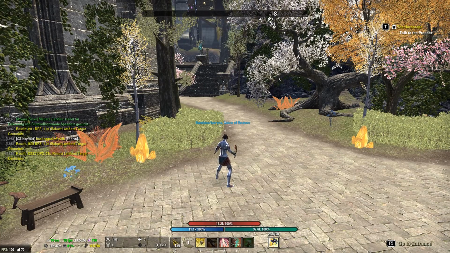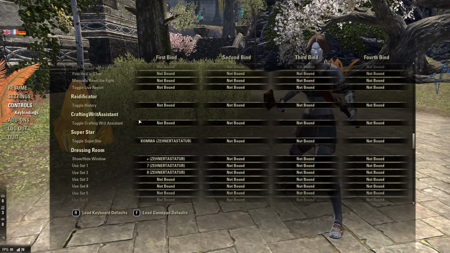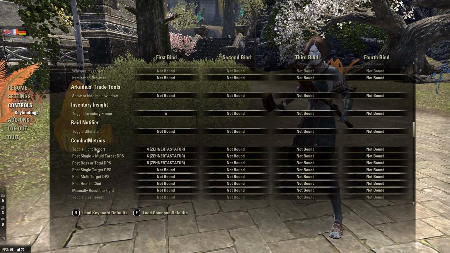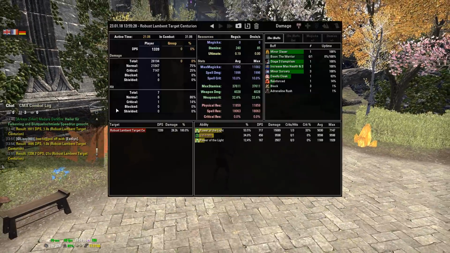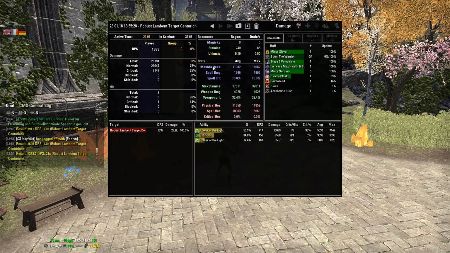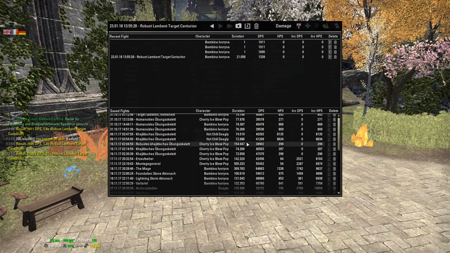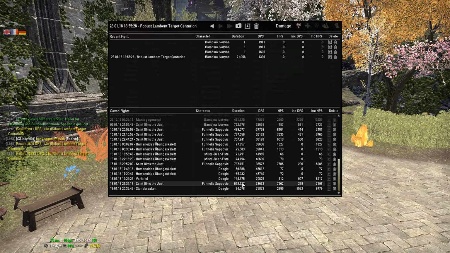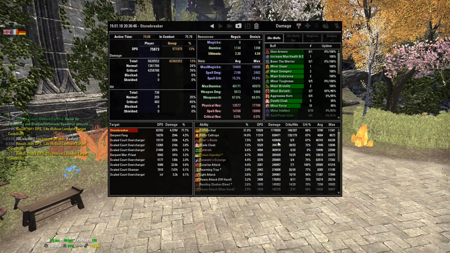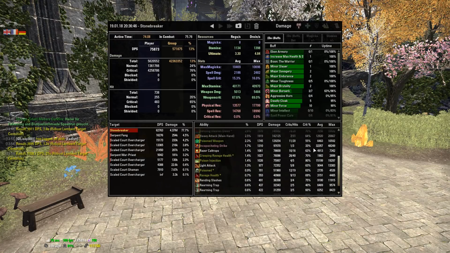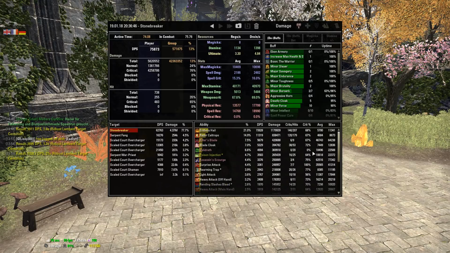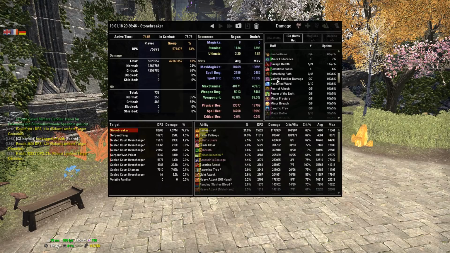You have to do the same thing. Go to your controls for Combat Metrics: toggle fight report, I have that on 4. Post single and multi-target DPS, I have that on 6. So I just press 4 when I want to check something like damage that I've done. And then you can see how many times my skill critically hit and stuff like that, and all my buffs, or check the debuffs on the boss.